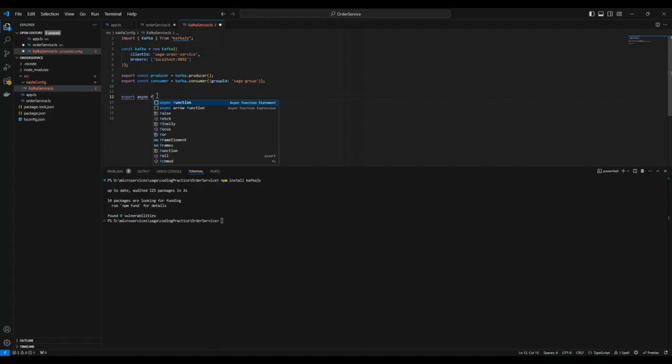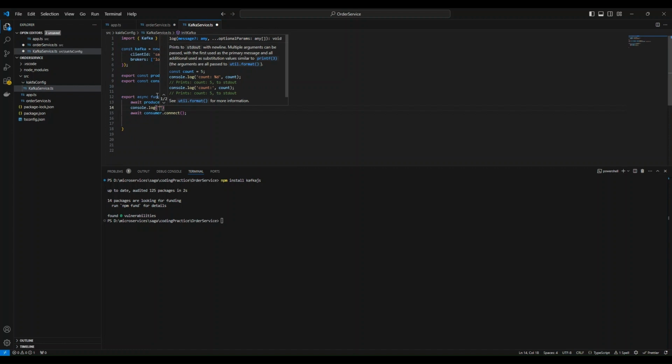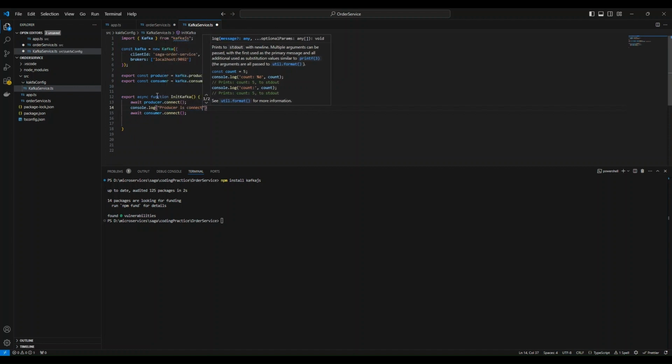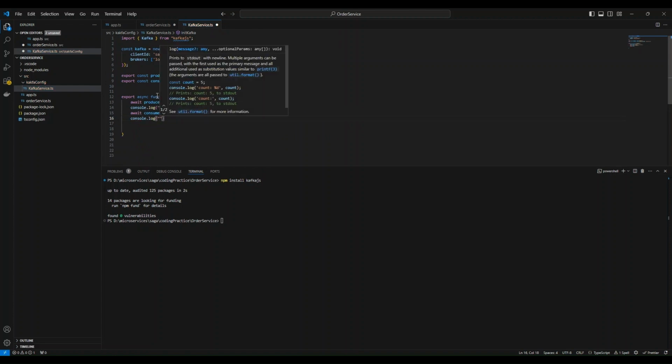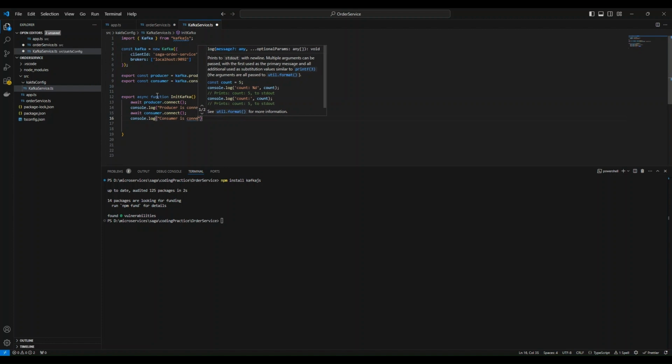An async function initKafka, and over there I will write await producer.connect and await consumer.connect, and then let me write the console.log here, and here also, consumer is connected. Okay, so this is what we need to do here.